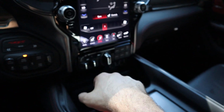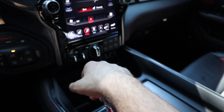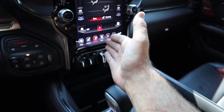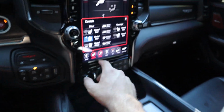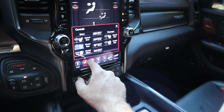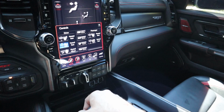Trailer brake, obviously, I think that's always worth it. That's kind of just a general safety thing with newer vehicles. I've driven trucks without trailer brakes, and they do fine, but the trucks with trailer brakes, it definitely feels nicer. And then also with that level 2, it gives you ventilated seats, so I guess that's definitely worth it, getting these seats, because ventilated, and trust me, here in Utah summer, it's always worth it. Now, the next one is going to be the panoramic sunroof.